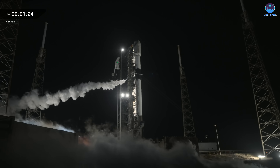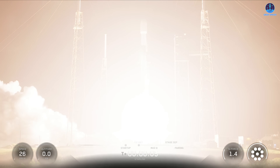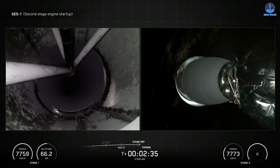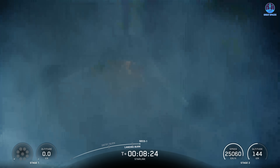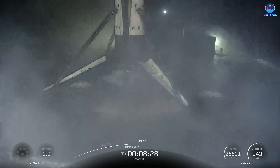At 5:57 a.m. Eastern on October 16th, SpaceX lit up the skies once again, launching another Falcon 9 rocket from Cape Canaveral. This mission carried 28 Starlink satellites into orbit, continuing the expansion of the vast Starlink constellation. After a smooth payload deployment, booster B1095 made a picture-perfect landing on the drone ship, marking its third successful recovery and proving once more that SpaceX's precision and reliability are second to none.